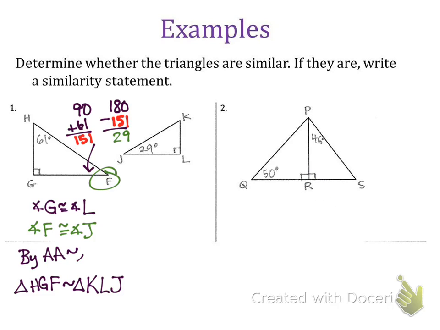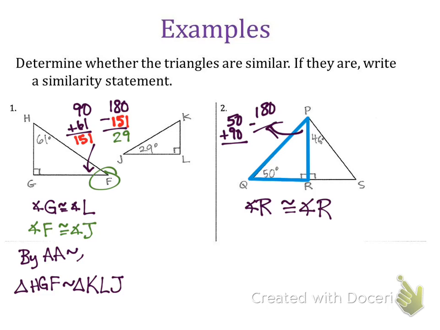We recognize, okay, what's congruent? Angle R on the left is congruent to angle R on the right. And then we've got to figure out, well, what else is there? Because obviously 50 does not match 45. We're going to have to use the 180 rule in one of the triangles. So 50 plus 90 gets us 140. If you took 180 minus 140, we're left with 40. So because 50 didn't match the 45, and this 40 didn't match the 45, we cannot say these are similar. So not similar.